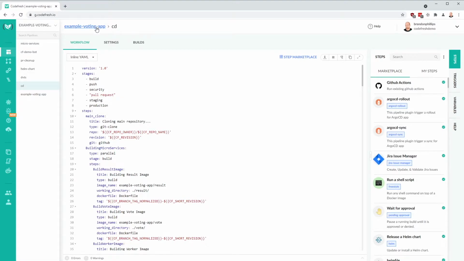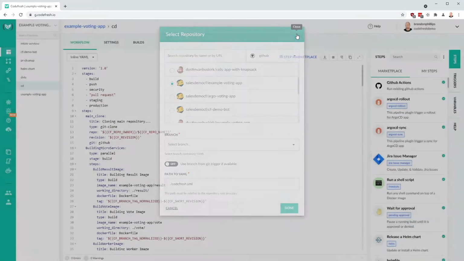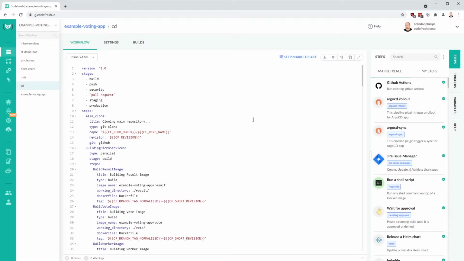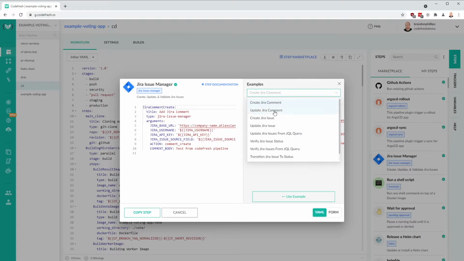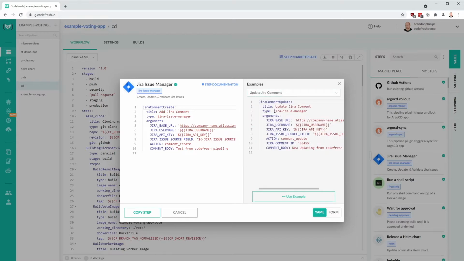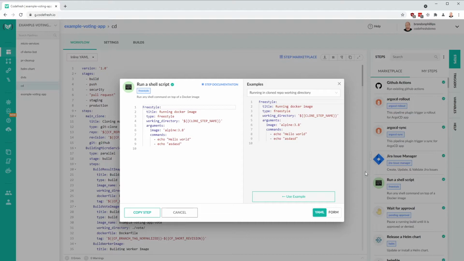Our pipelines are composed with Codefresh YAML and can be stored on Codefresh or in a repository of your choice. The workflows are built from a collection of steps from our open source step marketplace. You can even create your own custom private steps with any programming language you would prefer. These steps provide an easy interface to access any examples, which you can then use to help integrate with your pipeline. We also have freestyle steps that allow you to execute any Docker image with a set of commands or scripts that you may choose.